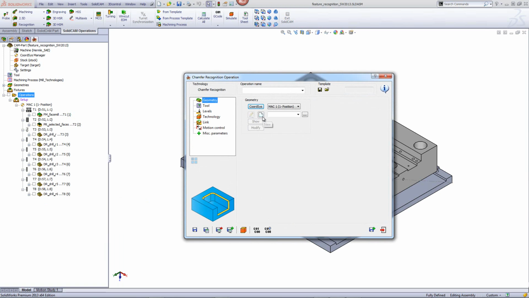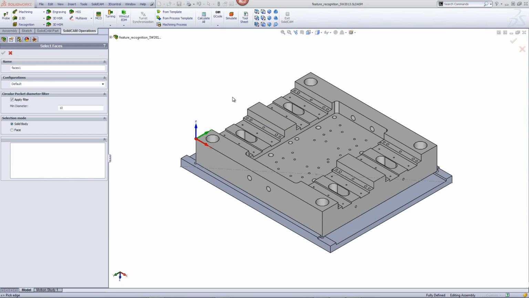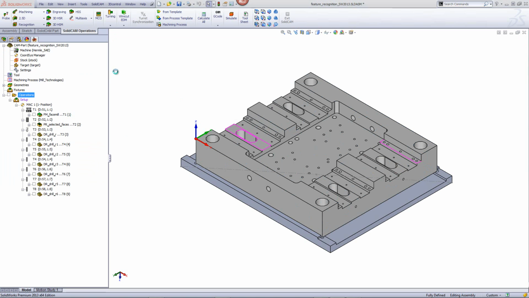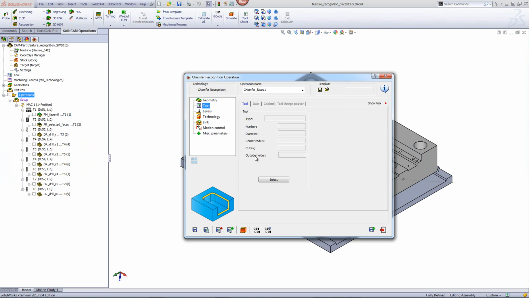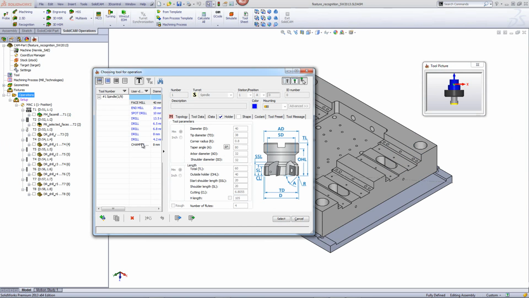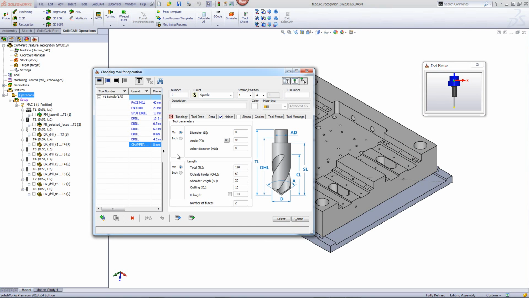In my geometry, we'll create a new geometry and we'll filter out all of the small holes so it doesn't do a chamfer over there by simply putting in a value of the smallest value hole that I would like to chamfer over there. Now I'll just click on the part itself, and at this point it's recognizing every single face where a chamfer is needed to be done. We'll accept that.